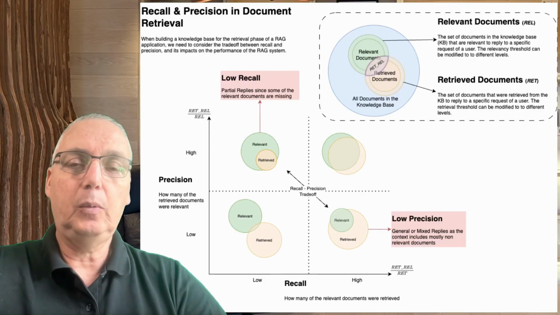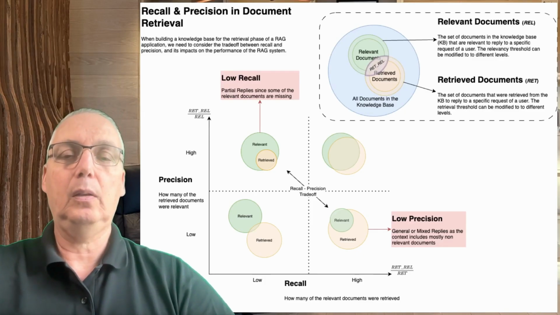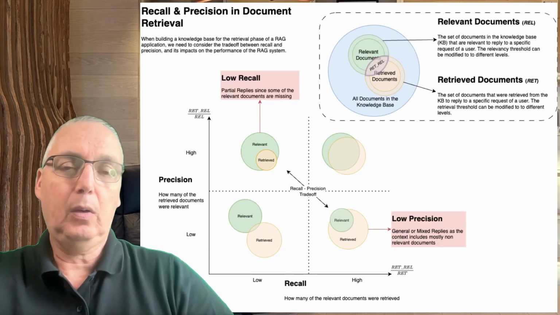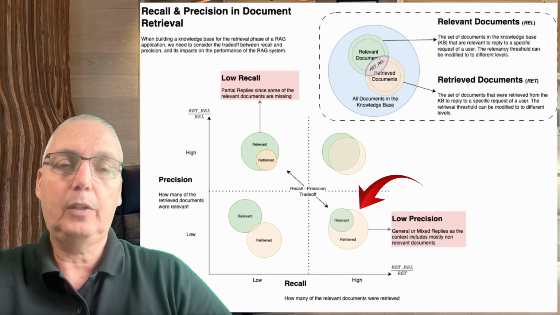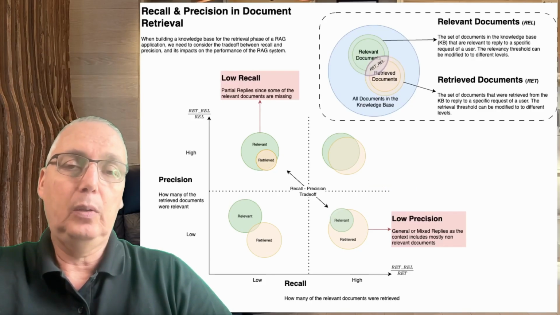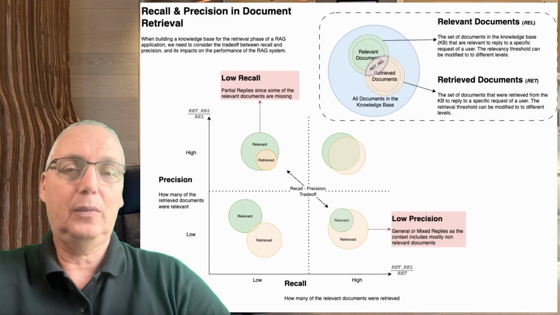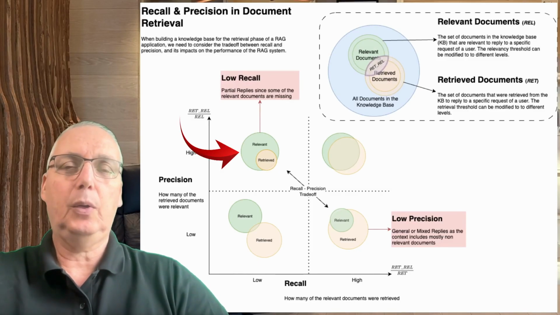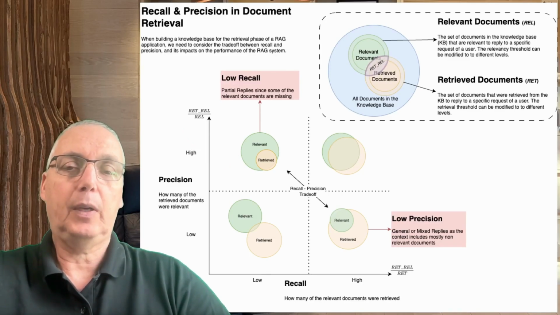But most of the time we will have this kind of a trade-off between improving the recall or improving the precision. That is, if we want to have a perfect recall, it's very simple. We can just retrieve all the documents in the knowledge base. Therefore, we will retrieve all the relevant documents. Maybe we'll have a very, very poor precision because only 1% of the documents are actually relevant, but we get a perfect recall. On the other hand, we can only retrieve one document that we are absolutely sure is relevant, and we'll get a perfect precision.